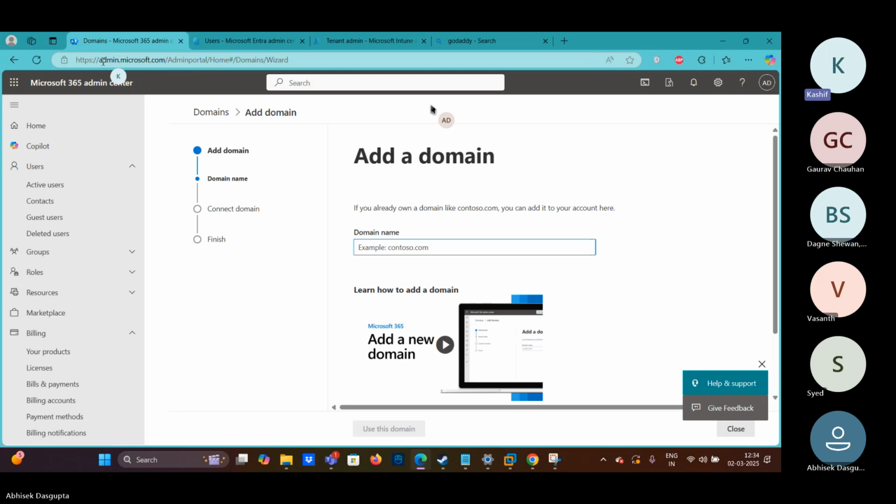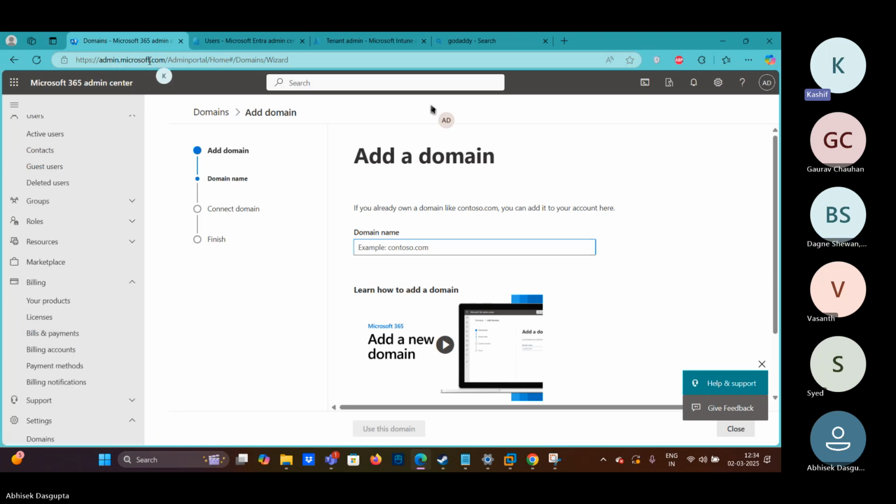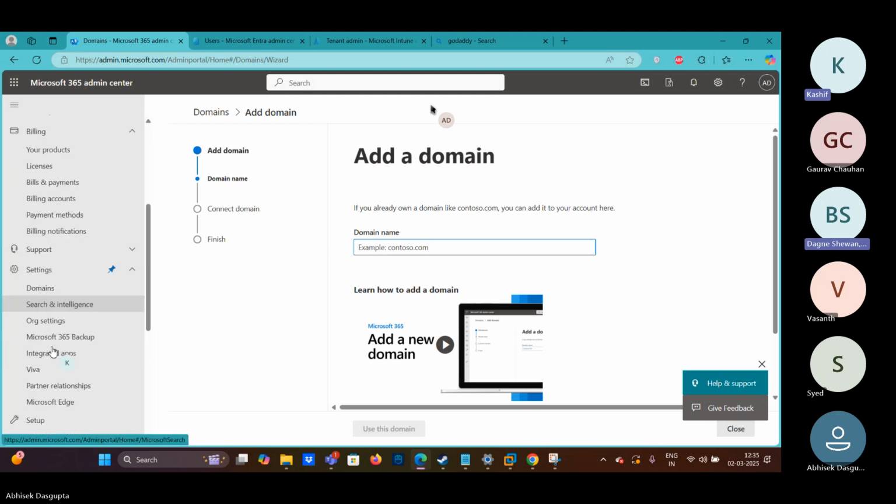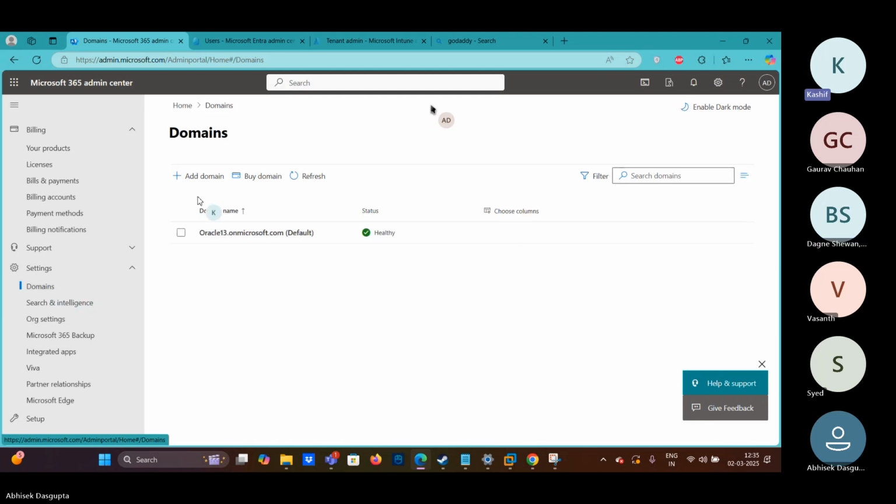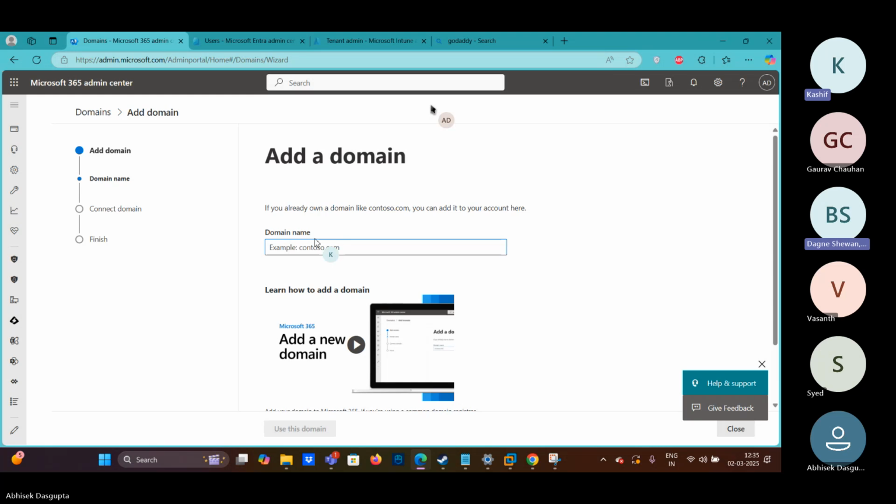Okay, fine. You need to come down here, on the left-hand side in the admin portal, admin.microsoft.com, click on show all at the bottom. Then under settings you have domains. Click on domains and then add domain. Here you need to enter the domain name, abhishek.buzz, or you have to enter your domain, one dot ch.